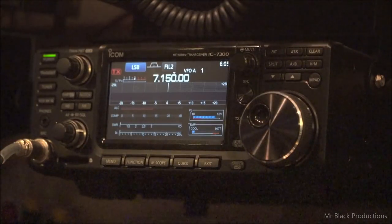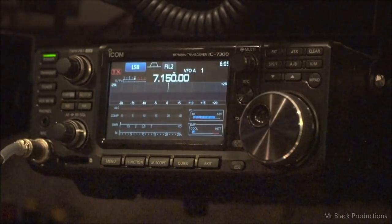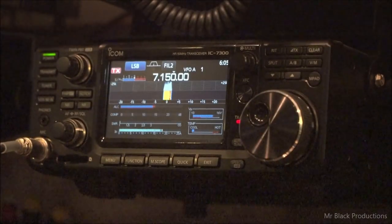So we're on 40 meters. Here's our power level, 100%, mic in at 100%. We're going to continue on here. Put the amp in standby. Hello, hello, hello, 1, 2, 1, 2, hello.